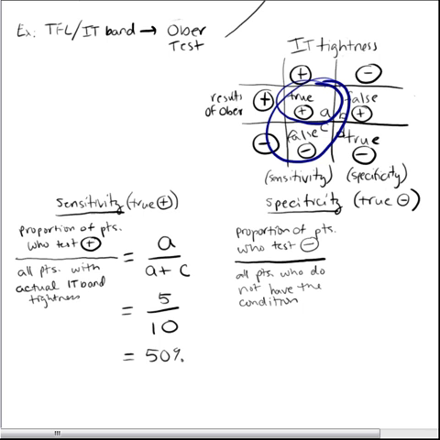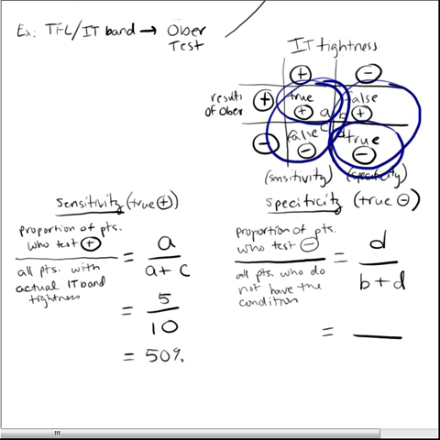Specificity indicates the ability of the test to identify true negatives accurately, or the probability of obtaining a correct negative test in patients who do not have the target condition, in this case, IT band tightness. So first we take all of the people that don't have the condition, and the Ober test got the correct negative result, or quadrant D. Then we divide that number by all of the people who actually do not have the condition, or B plus D. So this calculation gives us the percentage of true negatives, or the probability of obtaining a correct negative test in patients who don't have the tightness or the target condition.